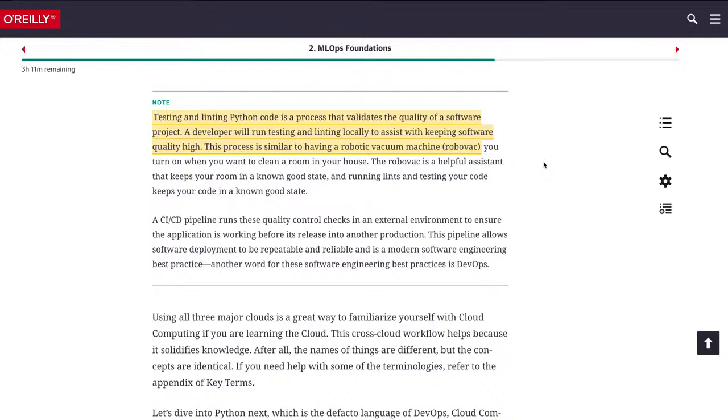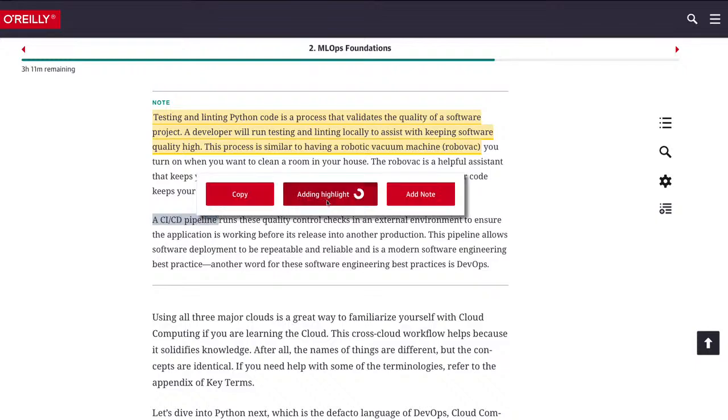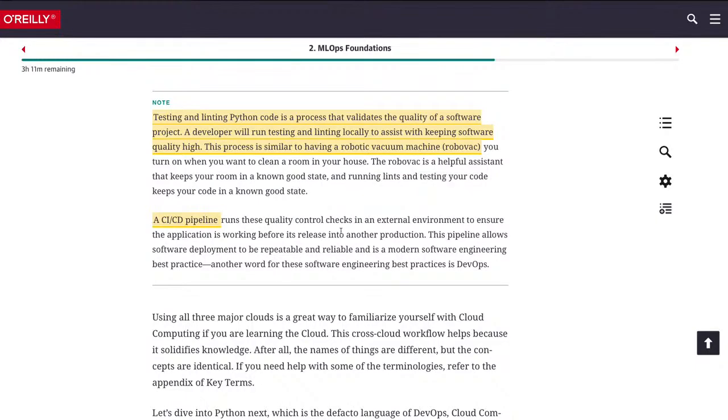Likewise with building projects, if you have some tests or you lint your code, this is really a cleaning process that gives you a higher quality control mechanism for your project. So that's, I think, the best analogy for a continuous integration, continuous delivery pipeline: it's a quality control check that makes it less work, even for student projects or small experiments.